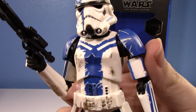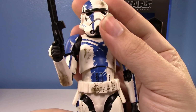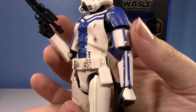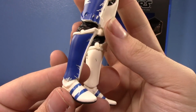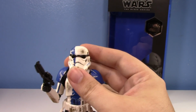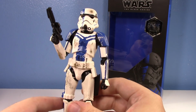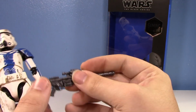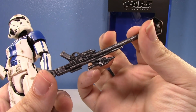That paint is pretty nice, though. I mean, you can tell it's like a premeditated weathering. It's not like an actual natural weathering. There's barely any weathering right there, but still it's good. I mean, this is very serviceable. If this would have come out before I made my custom, I would have had absolutely no reason to make the custom. So he does come with the long rifle, which they always weather, and I always appreciate.